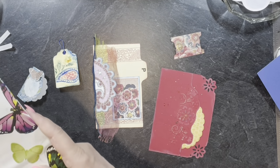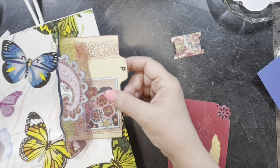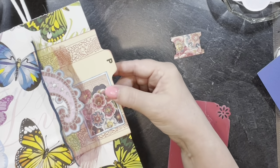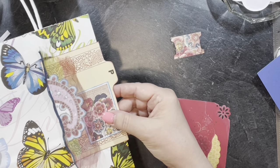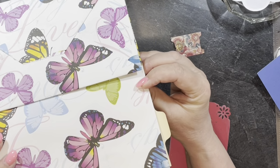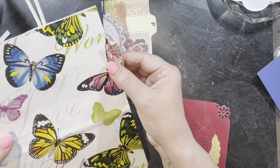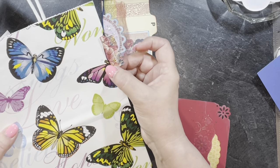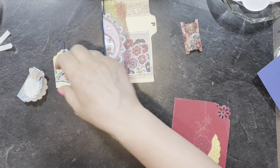How about that? So here is the first tab that we made, and we used a file card. And this can also be a pocket on the side of it. And that's what it would look like on the other side of the page. Then we did the embossed punch tab. And it just goes on the page like that. It's hard to see through my fingers, I know.